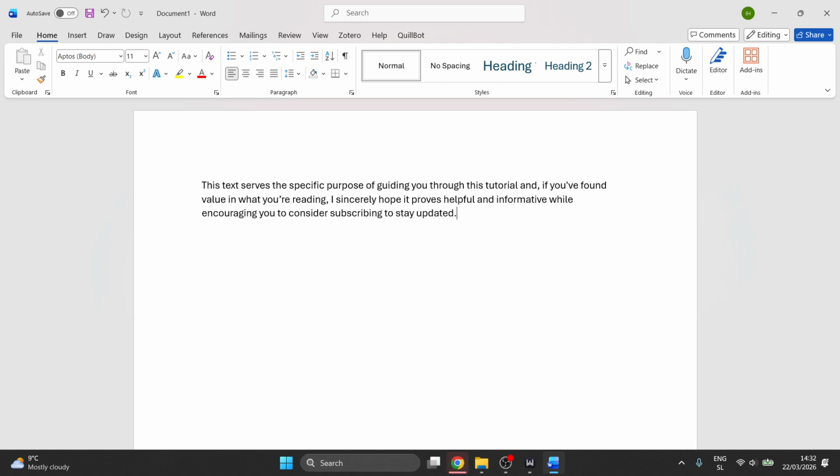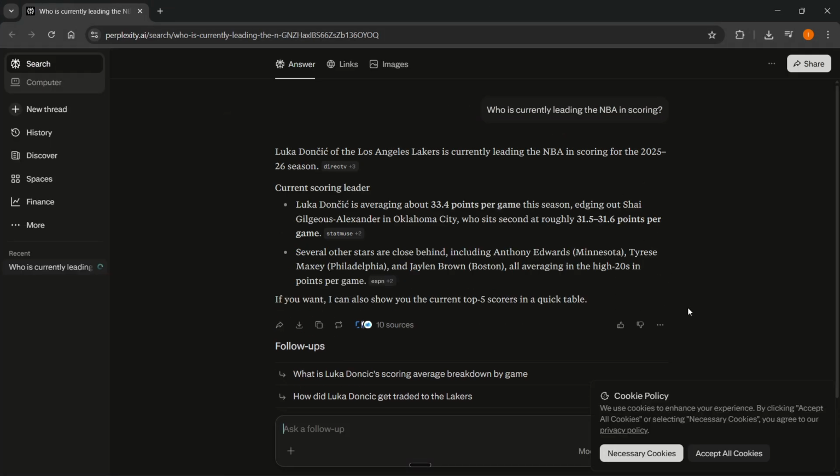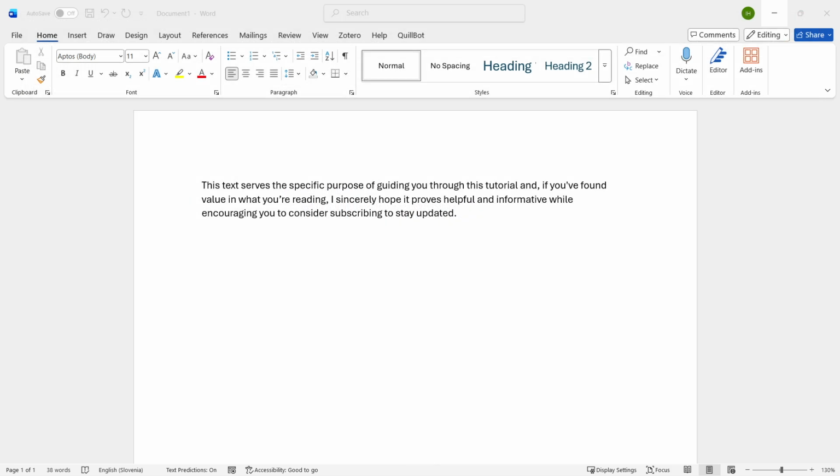So as you can see, it's going to basically question, and there we go. It actually opened up Perplexity in a separate tab here. I'm going to show you, there we go, who's currently leading the NBA in scoring. There we go. As you can see, it told me it's Luka Doncic. So that's how you can also use it if you want to. You can ask it a bunch of different questions. It's going to open up Perplexity, and yeah. So that's how to use this new mode.